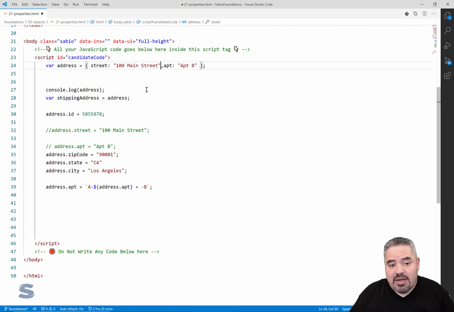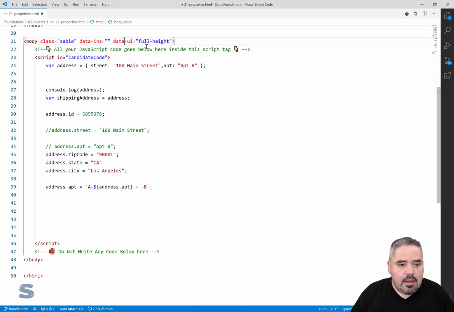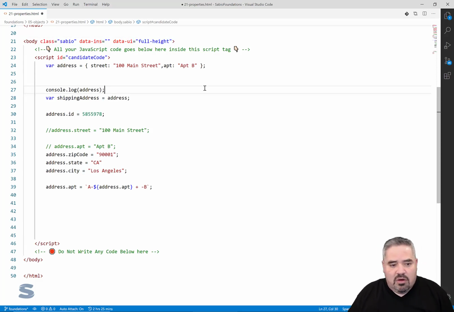So again, the name, a very common pattern that you should get used to, right? Name, value. Sometimes it's name equals value. Sometimes it's name colon value, right? Another example of name value pairs, name equals, where the name is here, and there we have the equals, and there's the value, right? Name value pairs all over software development. It's pretty much what we do is to move name value pairs to and fro. So I have an apartment there, an object, an address with two different properties.